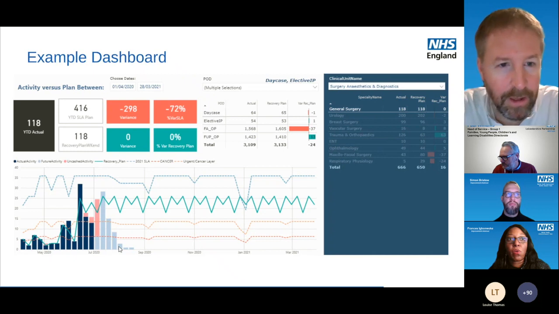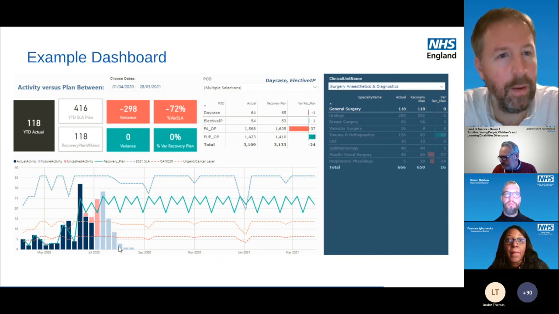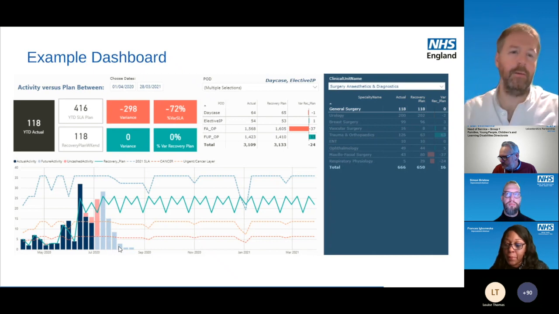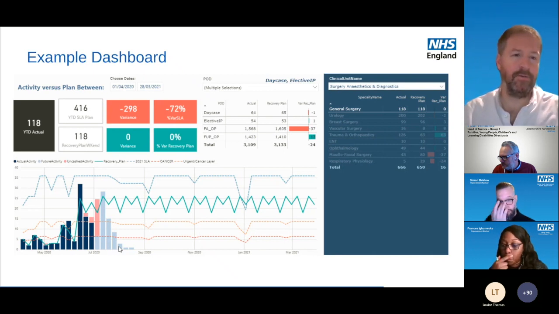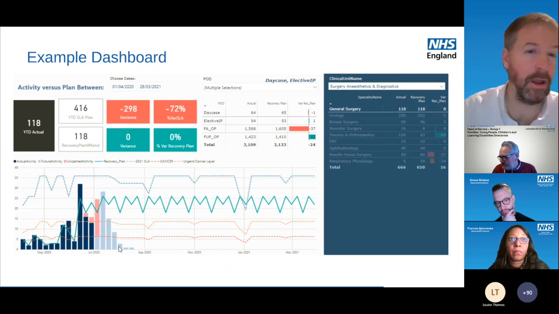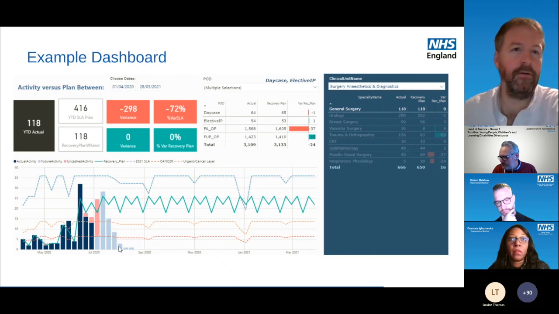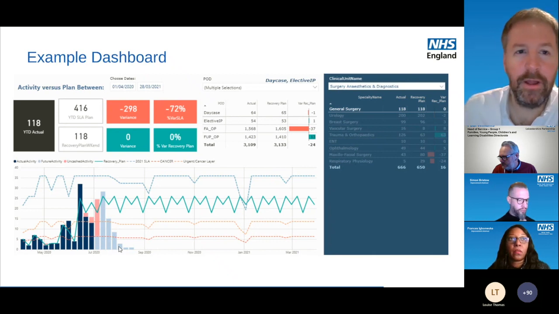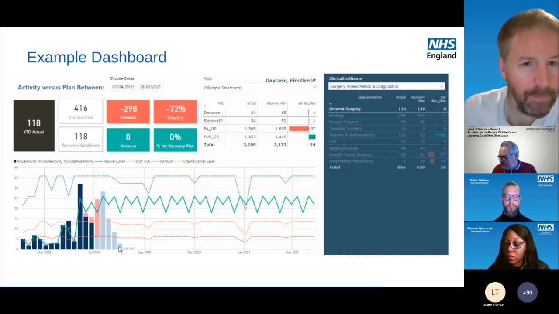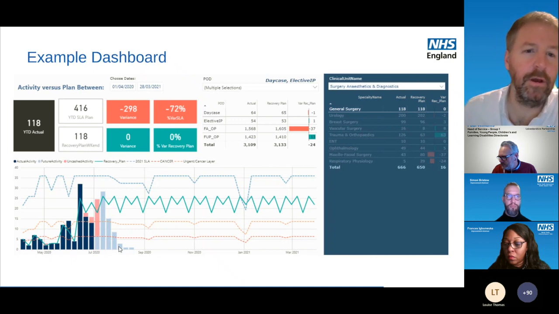Anyway, it was really useful for us at board level to be able to demonstrate at a glance where we were against our plans, where we were in terms of activity, capacity, where we were against our SLA, because obviously in acute care you've got much more explicit activity levels. And where you were year to date in terms of overall delivery, because of the financial implication for that as well. And that's cut across different areas of the system.